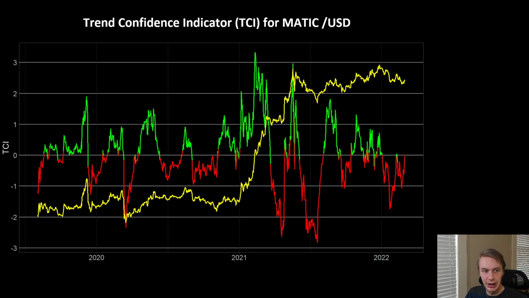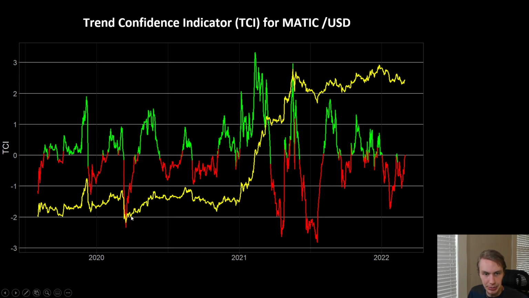So the Trend Confidence Indicator is trying to gauge basically how confident we should be in a given trend we're in, and then giving key levels for us to watch in terms of whether or not we should be bullish or bearish, essentially. So the way that you can read this is that if you're in a localized uptrend and the TCI flips green and is moving up, that's really bullish. That suggests that you can have faith in that uptrend continuing.